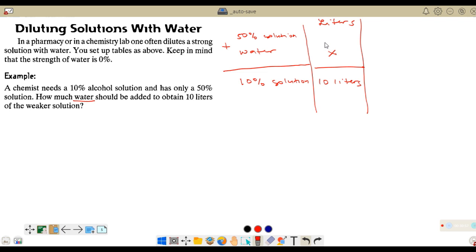So, ano yung sinasuggest niya in terms of the 50% solution? So, kung meron kang 10 liters dito, may x liters ka ng water, then 10 minus x, yun yung volume ng 50% solution na kailangan mong i-add sa tubig. And then, you will get 10 liters. This next column, lagay natin yung solution nitong 10 minus x liter. So, ang solution nito, syempre 50%, that is 0.50. Ang water ay 0%. Tapos, ang solution nitong bago natin ay 0.10.